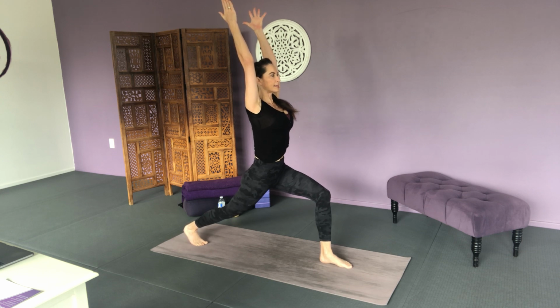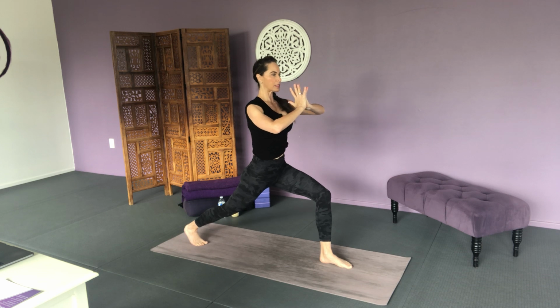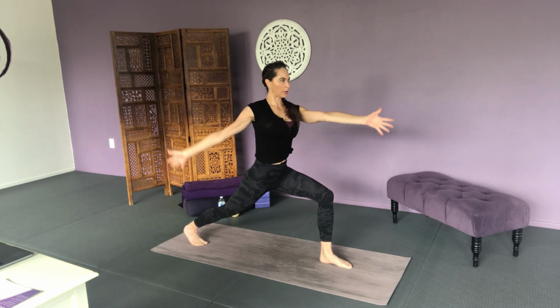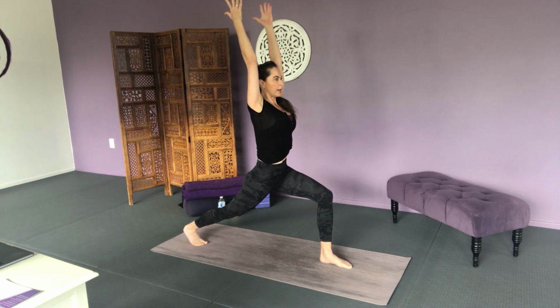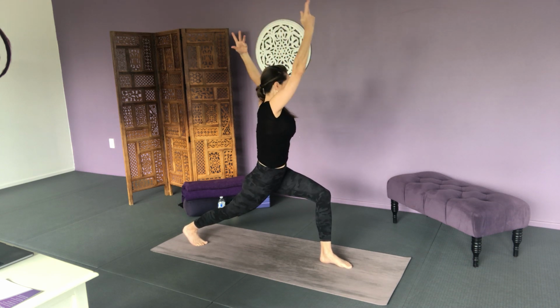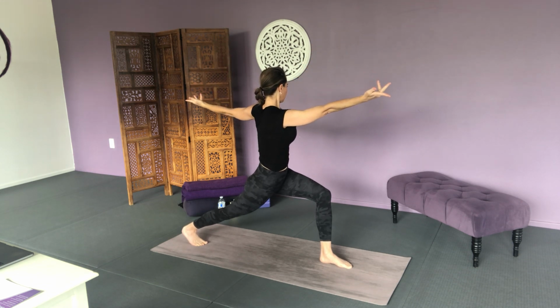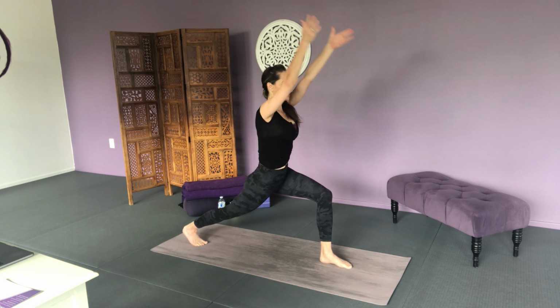Good, inhaling and exhaling. Good, let's bring our hands to our heart. Little twist into the torso as we send the arms out to the side. Good. Circle that back arm around. Good. And now we'll revolve over that left leg. Good. Circle that back arm around. Full crescent pose.